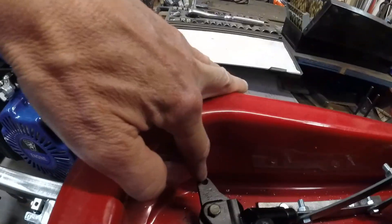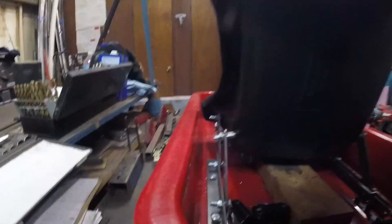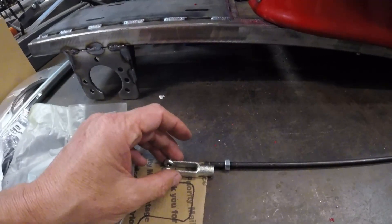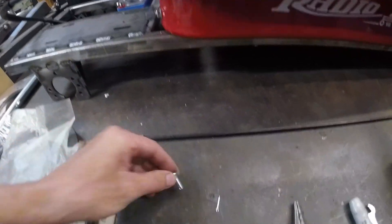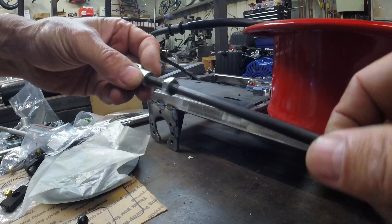Now I have the bolts down through the holes, and we have this positioned to the outside of the seat bracket, which gives us a straight shot down through there to the brake pedal. We'll have to bend the rod underneath the seat, kind of like how we did on the throttle side. The clevis threads on, and it comes with a pin that goes through here, and there's a hole for the cotter pin. We'll get this mocked up and find out where we need to make our cuts and bends.